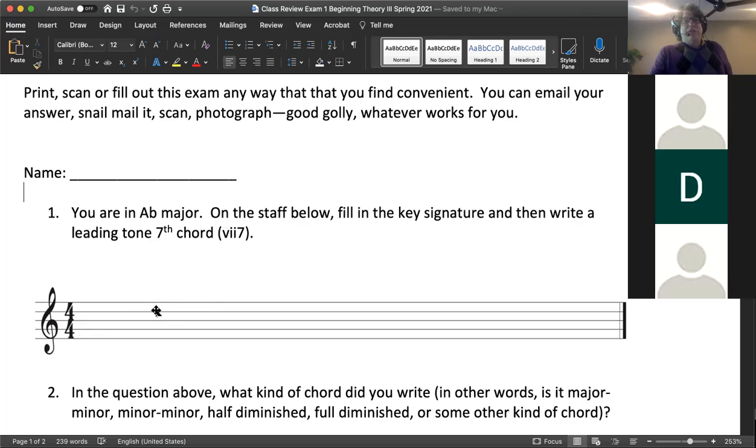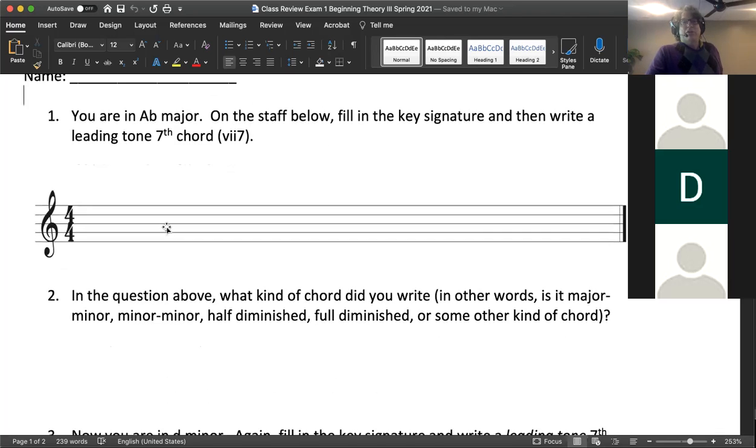And you don't have to put A-flats in because this is a diatonic chord. Remember that word means in the key. If you have the key signature, it takes care of everything. So 7 means exactly that: the leading tone is the 7th degree of the scale. I also wrote 7 there. It's the 7-7 chord. So if you're in A-flat, it's the 7th note of the A-flat scale, which is G. And so you just build a chord, and because it's a major key, we know that the chord is going to be a major-minor chord, also known as a half diminished chord. Any questions on that so far?